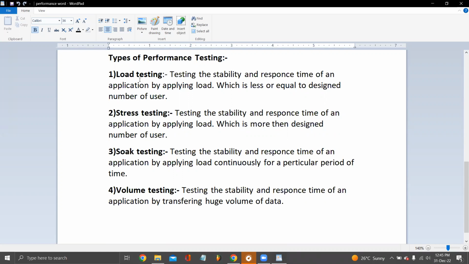Hotstar experienced huge traffic, more than expected, during the India Pakistan match. Millions of people watched the match on Hotstar, but the application didn't crash, nor was it slow to watch the match. It was going live. So why exactly didn't that application crash when we applied way more load than expected? Because they have done their performance testing in a better way.